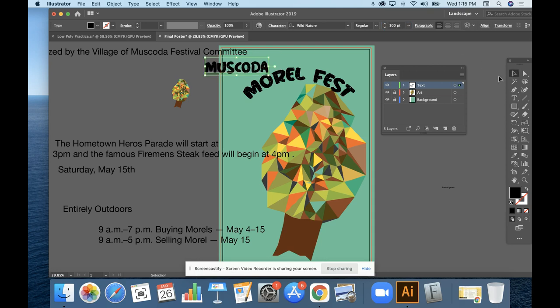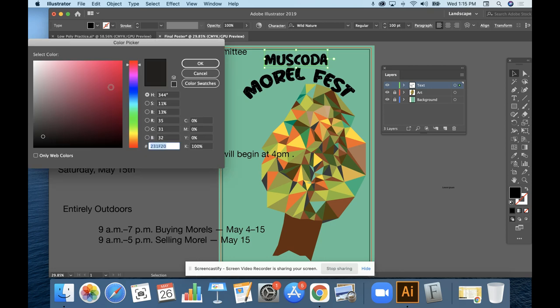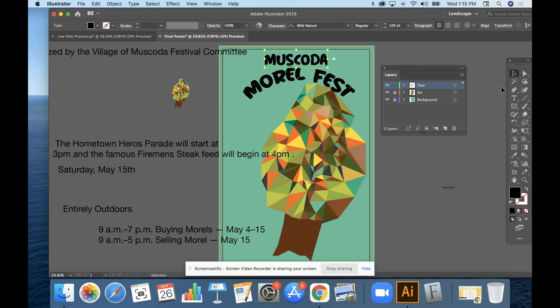And again, alignment is crucial. So for instance, maybe I put Muscata here. I want to start to think about how things are aligning here and how they would be read if I put it in the center. I definitely want to utilize centering to the artboard. I might even change the color of the font, and that might change how it is read. Again, you can use your eyedropper to grab some of the color in here that you might want to use to change the font color.